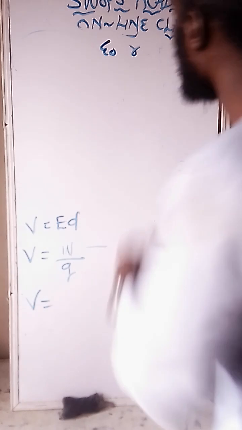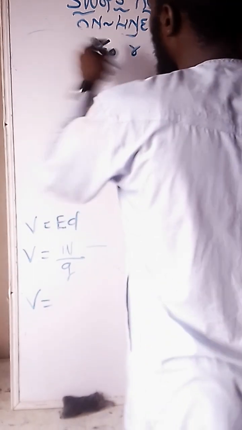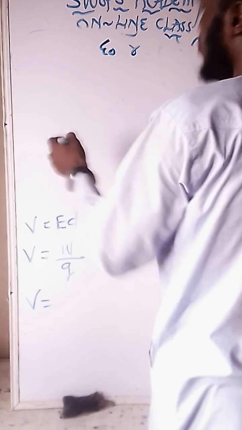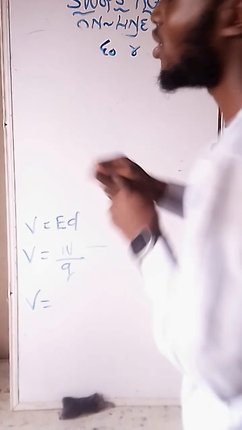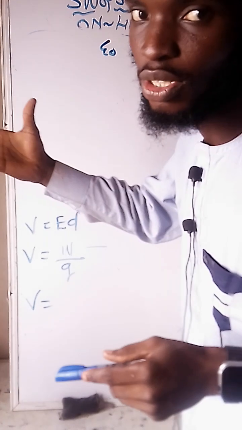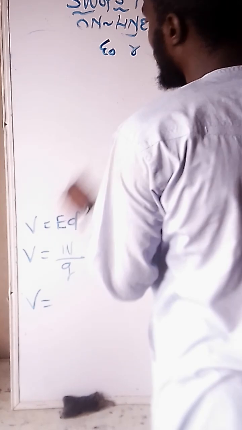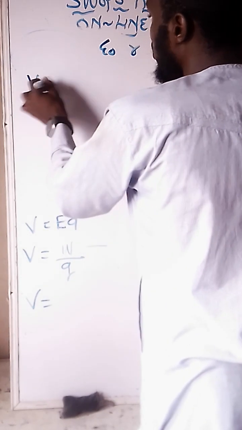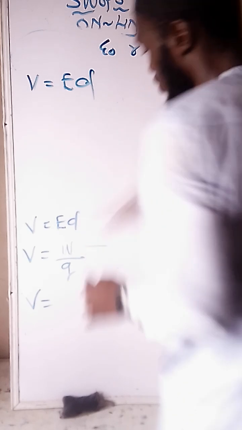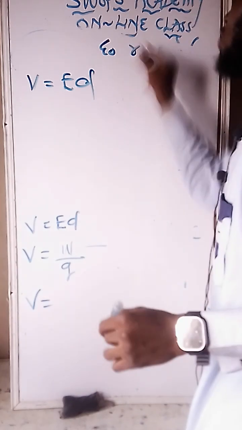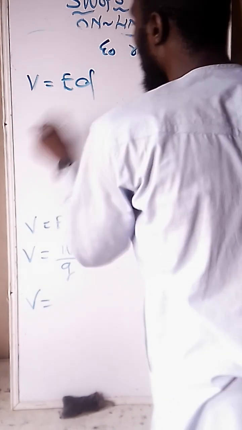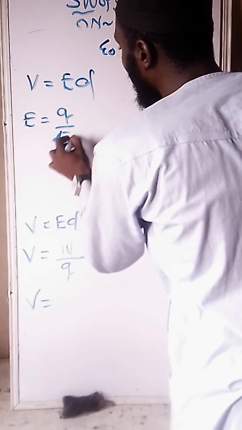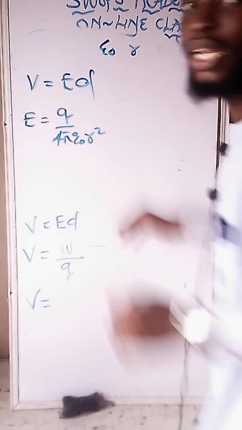So now what follows is that when you have E naught, you have R, you have Q there, what should come to your mind is that they are related in terms of Coulomb's law of electricity. We know that V equals ED. This was the formula. For us to get this, how do we get it? Note that I told you that E is Q all upon 4 pi E naught R square. I've proved this.